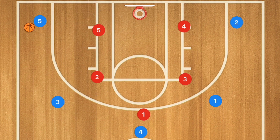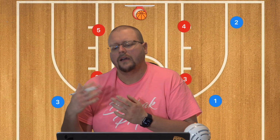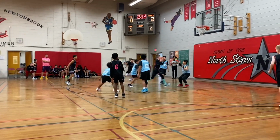At this time, my player 5 is a great ball handler. He's my tallest player, and he decided to drive towards the basket, and none of the players moved. He got a wide open layup. And that is one of the first and biggest mistakes when coaches run a zone defense with a young team. That big mistake is they'll explain to their player, this is your zone, you're guarding your zone, but then the player just doesn't move.